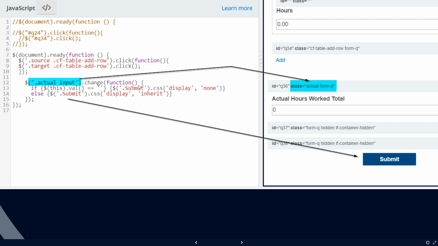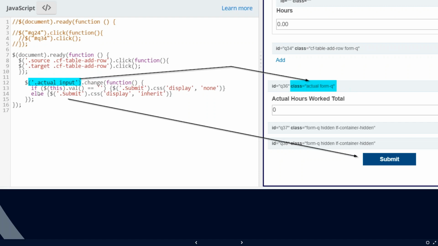So if we use this language here, what we can do is if there's no value in total hours worked, the submit button is going to be hidden because there's no reason someone should be submitting a request for overtime if the total is 0. So this is one of those moments where we can hide the submit button until a valid input is received. So what we're doing here is here's our class name that we had put into our fields properties in the last slide. And then we're also combining this with not displaying the submit button.